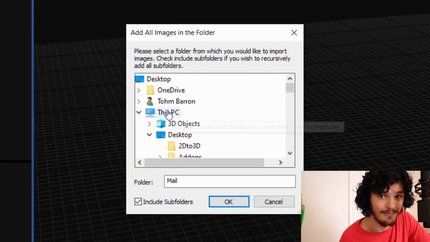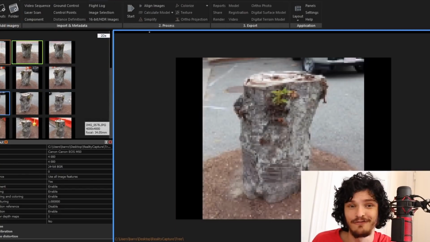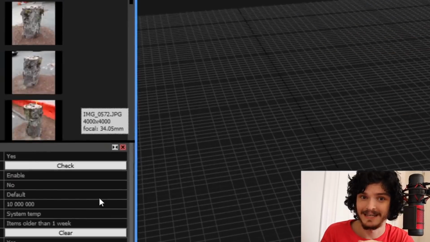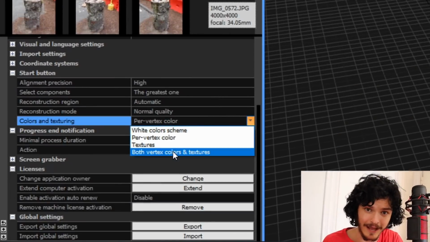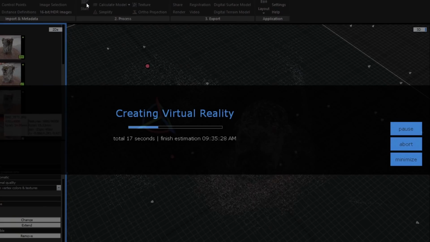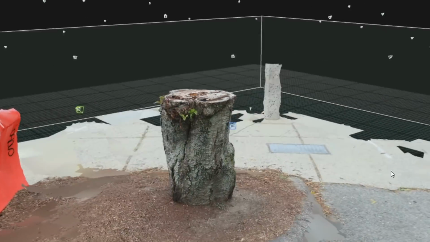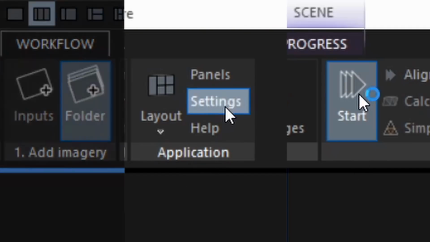We are going to start off by importing our data set, in other words, the images that we took. And now that you've imported them, I want you to go to the settings and enable vertex color and texture, so Reality Capture is going to be calculating for both of these. And then you're going to do the highly super complicated process of clicking the start button, and Reality Capture creates a high fidelity model that you don't need to put any input into unless you really want to go into the advanced settings. It really is that complicated. Three buttons, that's a thing.